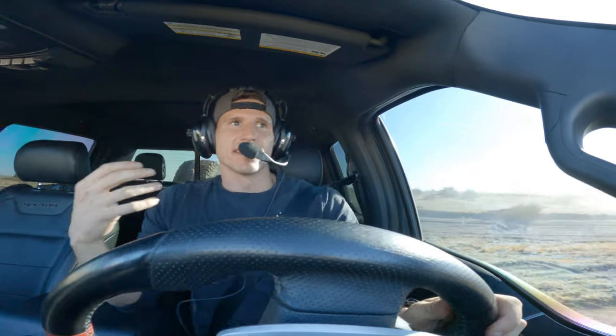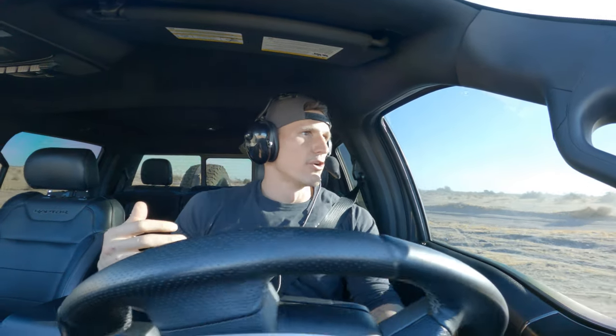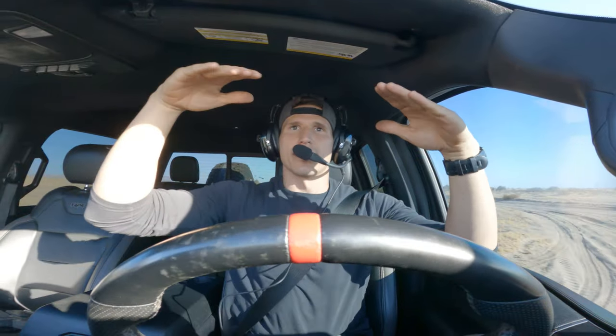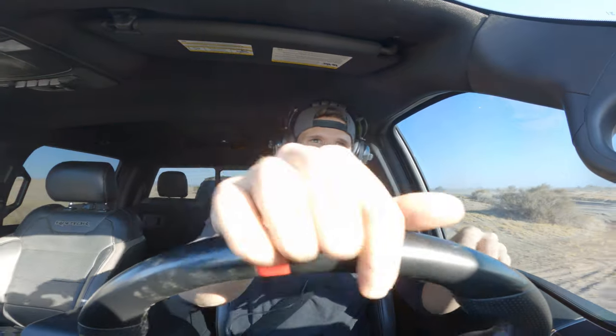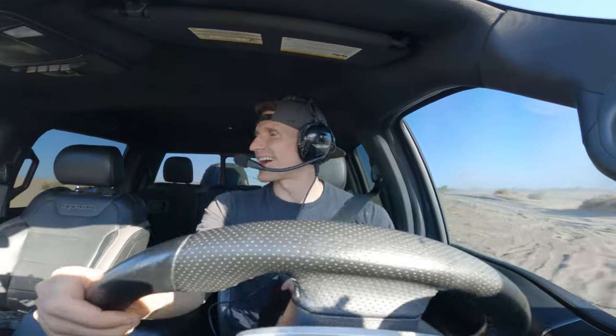So what you guys are seeing on that footage there is the full length of the mid travel eating up into the wheelbase, and that's why you get the wider tire base. You need the travel if you're going to hit stuff like that at high speeds, which this thing can do effortlessly. Oh, that is insane. I've got to go pick up my camera because that was so sick.